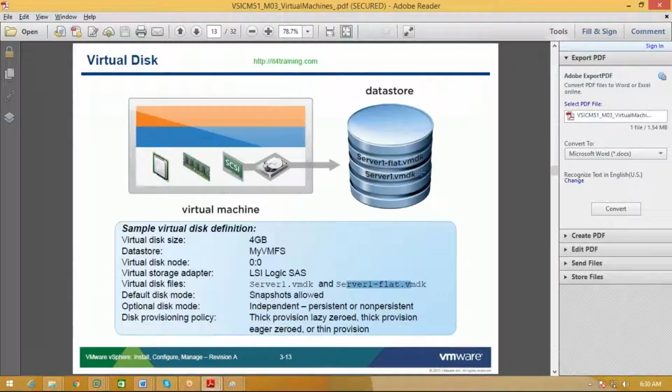See, server1.vmdk, we are creating a 40 GB or 30 GB disk. While creating, we are just giving the hard disk. Once it is created, we put an OS. Once the OS is put, that becomes the flat.vmdk. Still confused? A little bit. See, I just created a 1 GB hard disk, that is server1.vmdk.